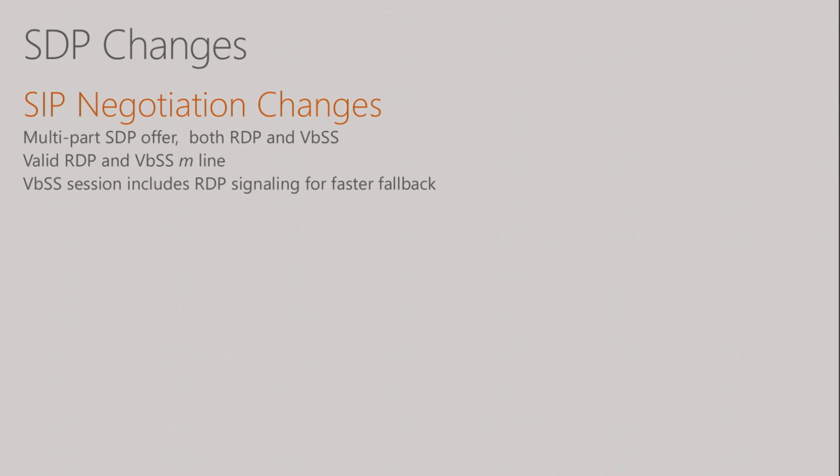So this is essentially like what we do with audio codecs today. In audio codecs, we do these multiple negotiations. And I tell people all the time, it's kind of like languages. When Brian and I first meet, we set the standard of, do we speak English and French? Great, let's start speaking French because that's our preferred language. If we can't, we'll fall back to English. But we've already negotiated that up front. So as soon as that conversation in the language of VBSS fails, or we need to fail back, boom, RDP kicks right in. On the RTCP channel, we just say, hey, go to RDP.